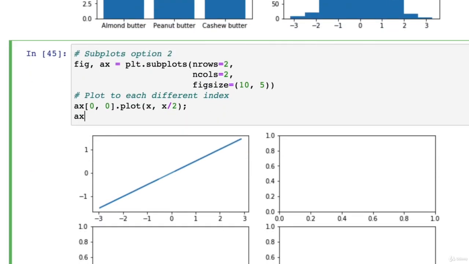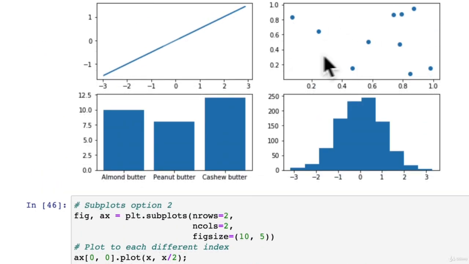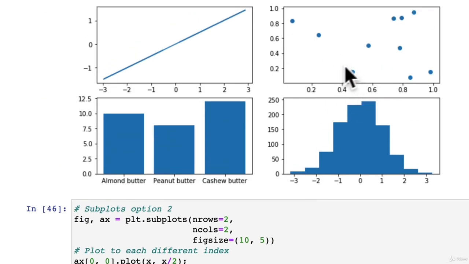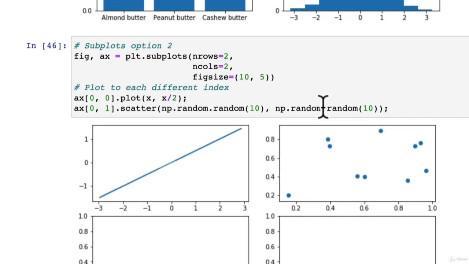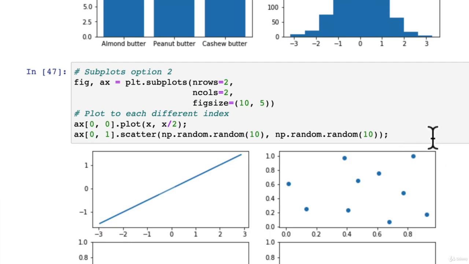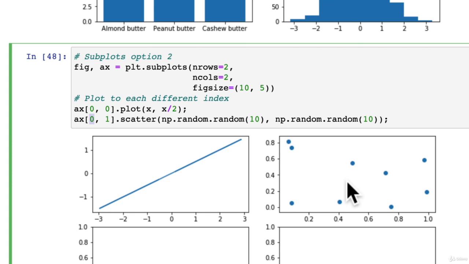But then if we do the same thing, so if we want 0, 1, we want to scatter. And we're just going to do the same random.random, I believe it was. 10, random.random. Wonderful. There we go. So again, these plots are different because it's random. So these scatter plots, same thing. Numbers between 0 and 10 or 1 and 10. But because we're calling different random ones, they're going to appear randomly. So each time we run this, probably have a different plot. There we go. But all this is saying is access row 0 and plot on column 1. So column 0, column 1.